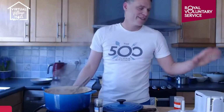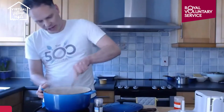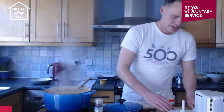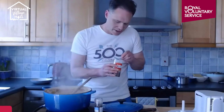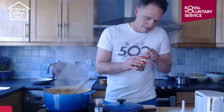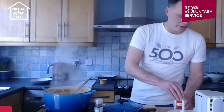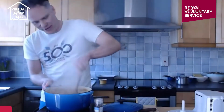I would say if you need to buy two types of spices, smoked paprika is the one, and cumin, and you can do so much cooking with that. Okay, and I'm going to add a little kick as well. So I'm going to add a little bit of chili powder, not too much, especially if you have young kids, you don't add too much to it. But I do like a bit of spice in there. So about half a teaspoon, quarter of a teaspoon, depending on your palate, and just mix it through.